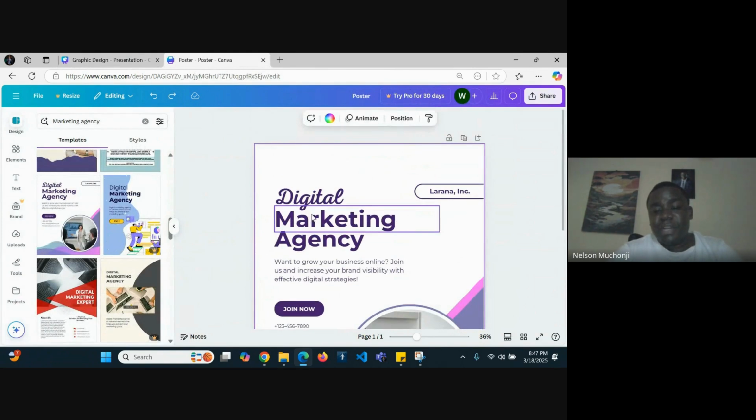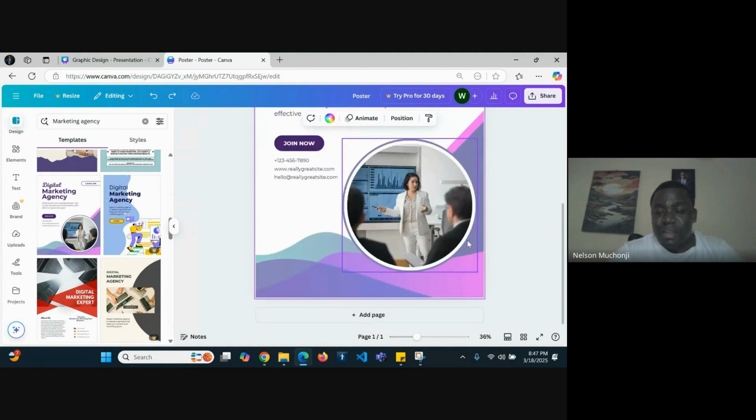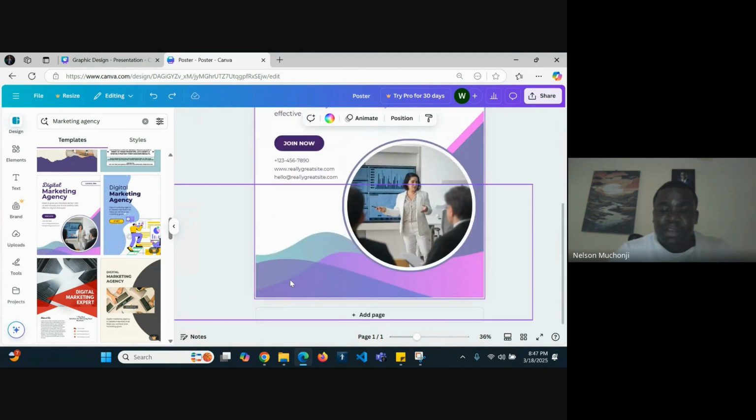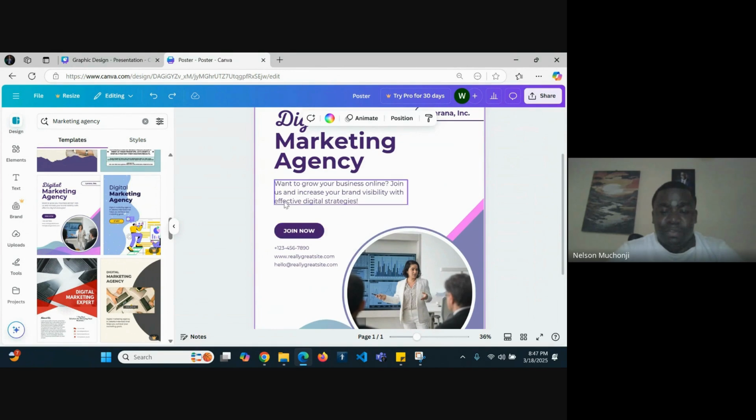Here you can realize this is the color that is being used for the text. You can see the same color has been applied on this design here. So there is repetition of color here. Even for this call to action, CTA, they are using the same color as the text, but now the text is white, and you can see the background here is white.